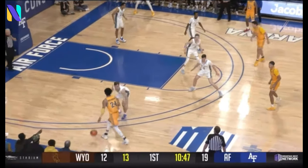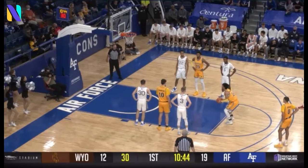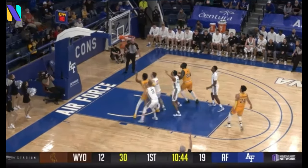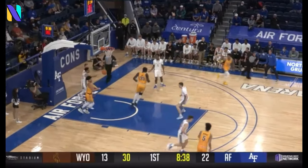Yeah, and I think Wyoming were a little bit scared of just the raw athleticism of Ethan Taylor. They were kind of backing off him a little bit. 76.5, and they're up to 77.5 this season. Now, of course, the matchup will be Nick Jackson on EK. Let's see how that from behind the arc. That's a big shot. If Nick Jackson's able to knock that down consistently, that really changes things defensively for Wyoming.